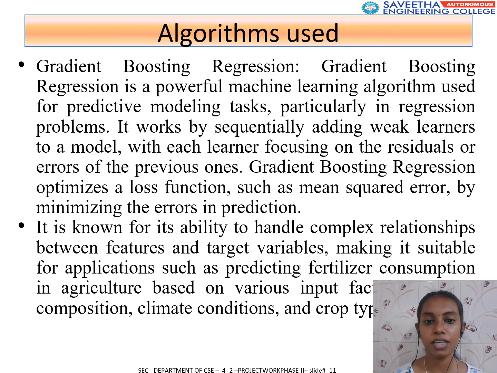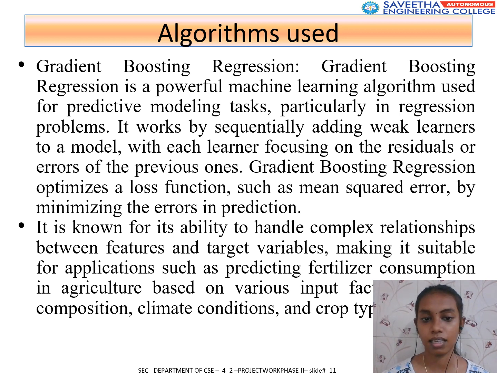So the algorithm we have used is gradient boosting regression. When we talk about machine learning, there come two categories. One is the boosting as well as the bagging. So gradient boosting, as per the name, it comes under the boosting methodology. So it is going to boost your accuracy and give you an accurate result.